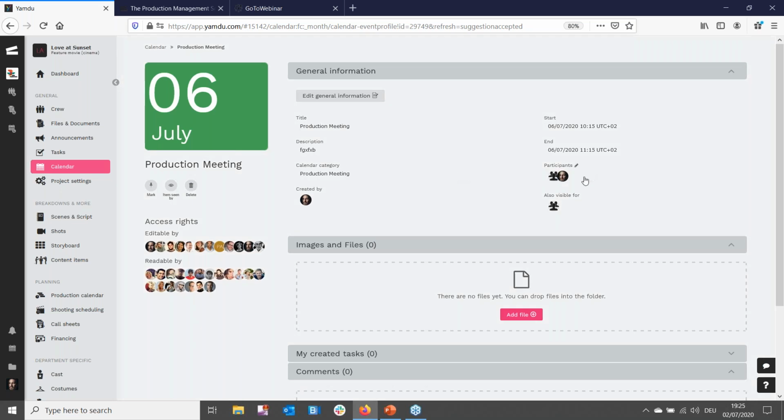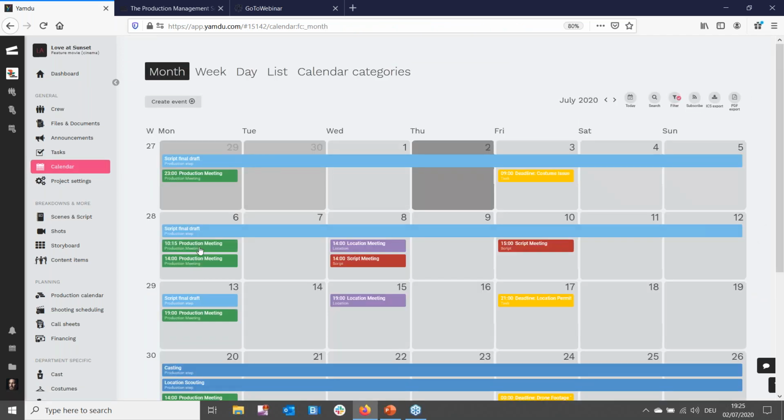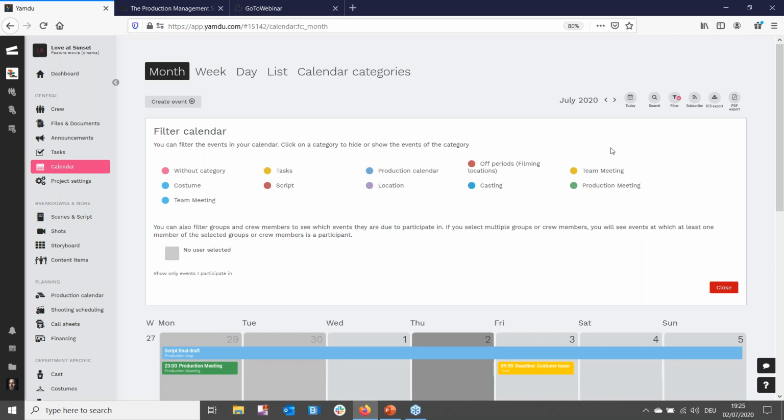And also, when you add participants, even when you're creating an event in Yamdu, you will automatically be notified if they have a clash or a conflict at the same time across any of the projects they're working on. So it's not just taking information from this project into account, it's everything across all projects. And I think that's important to make sure that nobody creates something when someone is not free. So just returning to the calendar again, you can see that we now have our production meeting set. You also can filter this calendar, just like the overview calendar, to find the information you're looking for.